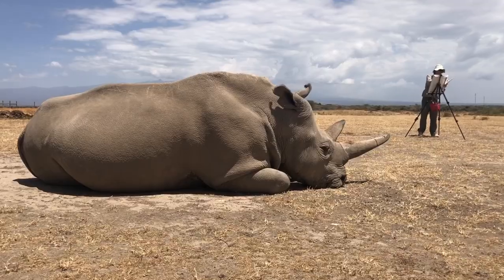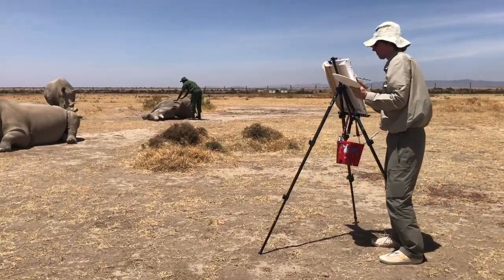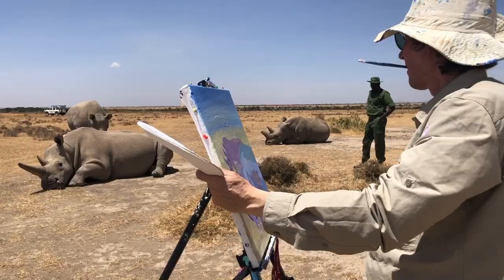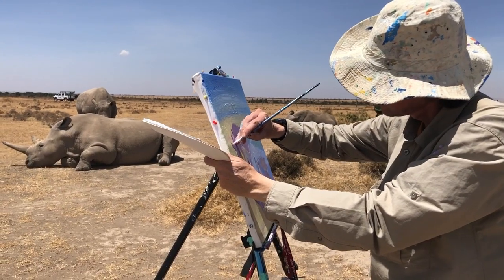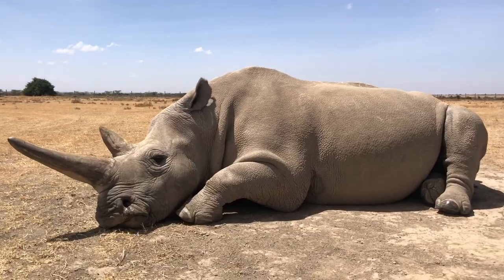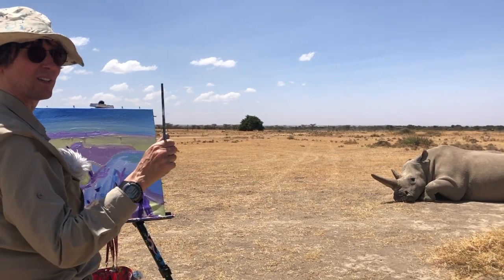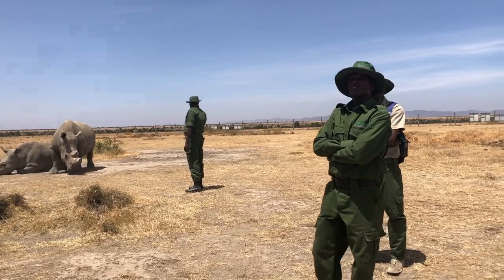The rhinos have decided to rest after grazing and they're just beautiful. The one in front of me gives a beautiful sigh and huffed a load of dust up. I'm trying to work into my painting now to develop some form — they're quite flat still on my painting. This is probably the hardest painting I've done. I've got Najin in front of me, and you can see behind me there's quite a crew keeping me safe with expert knowledge.